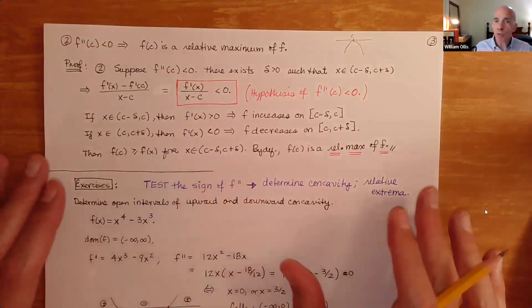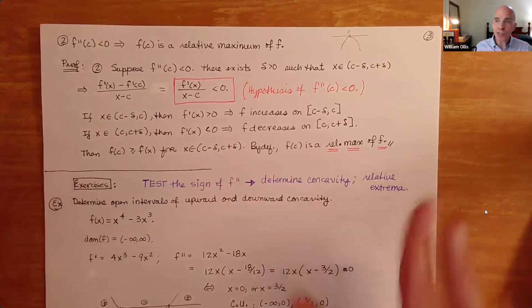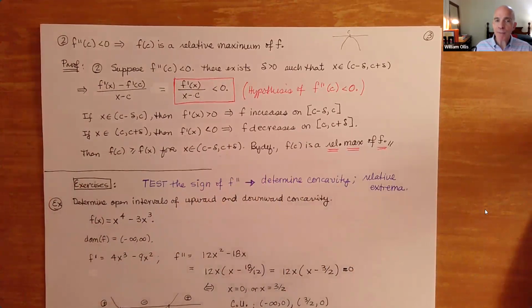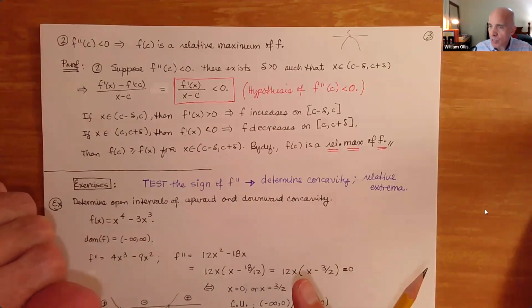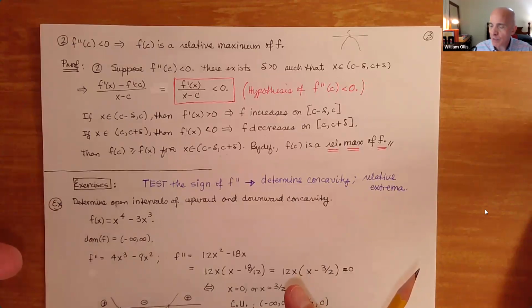So what we're seeing is that to get the second derivative test, we simply are looking again at the sign and applying the definition of the relative extremum. So we get a very, very useful test. But again, that requires the computation of the second derivative. Now, I may add that if f double prime of c is 0, then of course this test would be of no use, and you'd have to go back to the first derivative test.